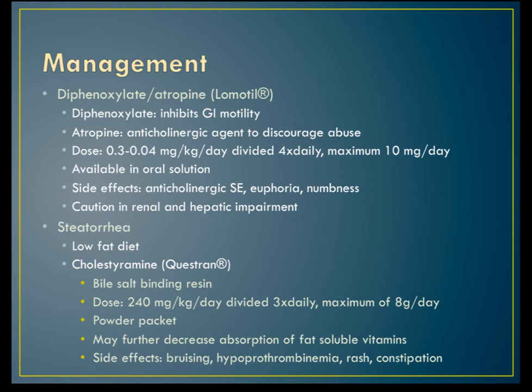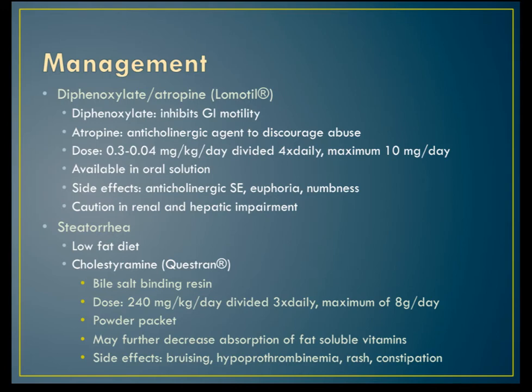The next medication that we use to manage diarrhea in patients with short bowel syndrome is Lomotil, or diphenoxylate atropine. The diphenoxylate is the active agent here that actually inhibits the GI motility, and as you know, the atropine is just there to discourage abuse. So the atropine is really what we get our side effects of this medication from.